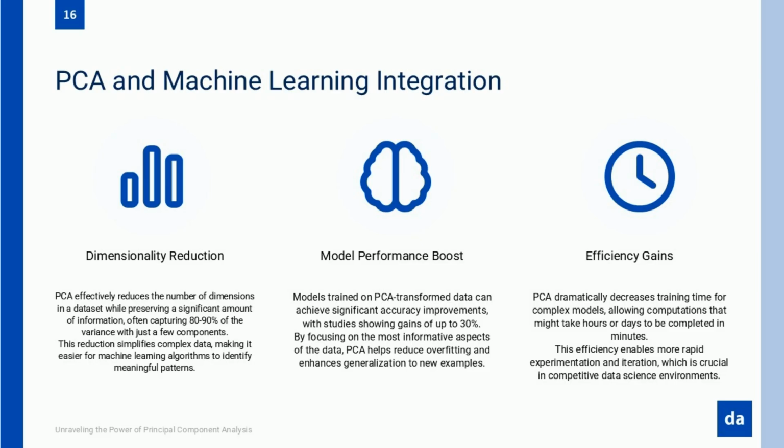The integration of PCA with clustering algorithms deserves special attention. Algorithms like k-means struggle with high-dimensional spaces where distance calculations become less meaningful. By first reducing dimensions with PCA, clusters emerge more distinctly in the transformed space, leading to more accurate groupings that reflect genuine patterns in the data.